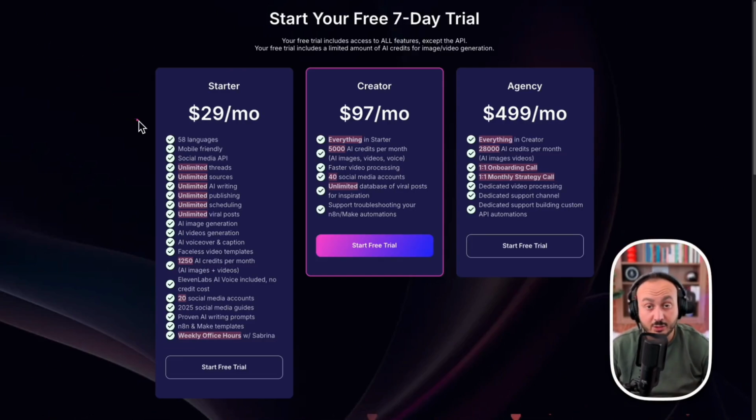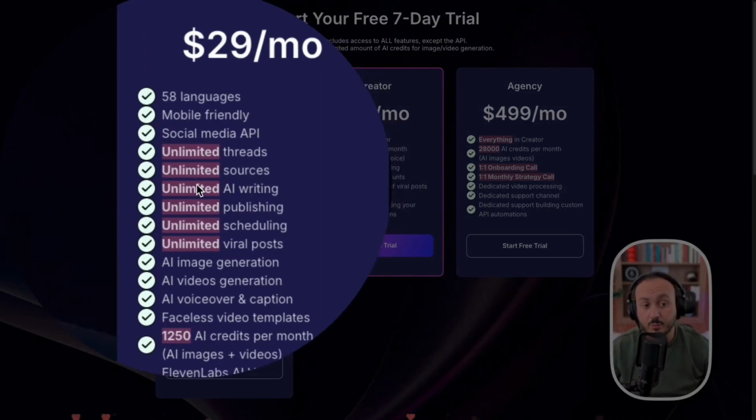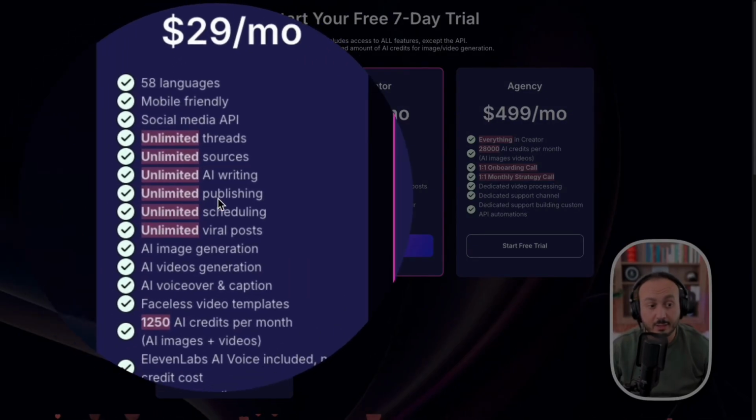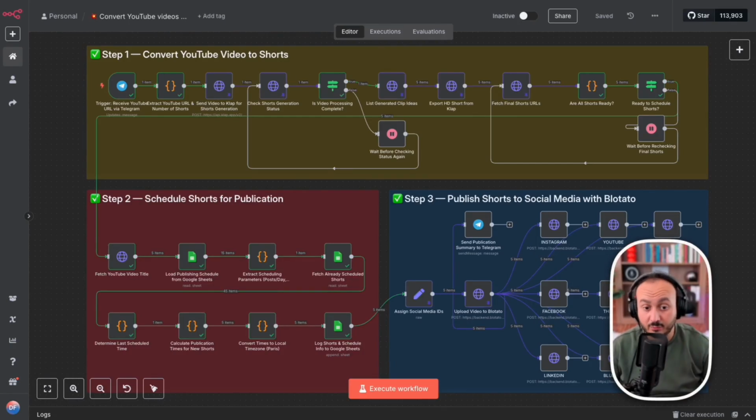You only need a single subscription, and most importantly, the number of posts is unlimited, which is really important. Unlimited publishing, and as a result, this allows you to move quickly and to achieve a very efficient and effective workflow. So now the workflow is ready to be deployed. Of course, you can adjust it, and you can certainly modify some information and data so that it's much better suited to your business.